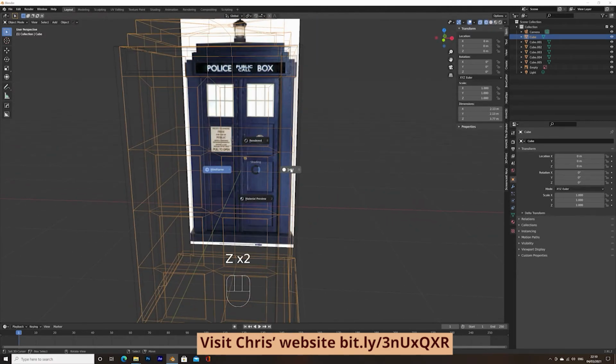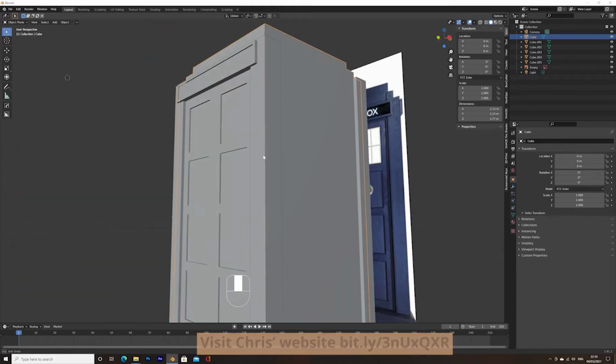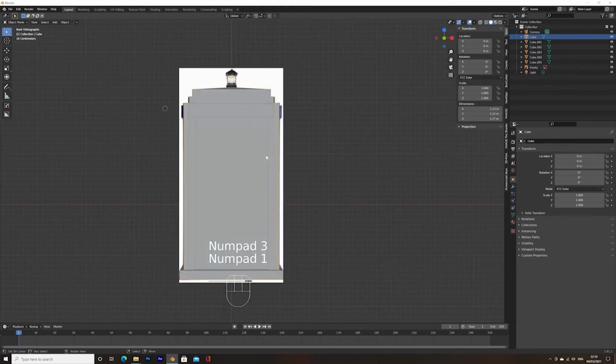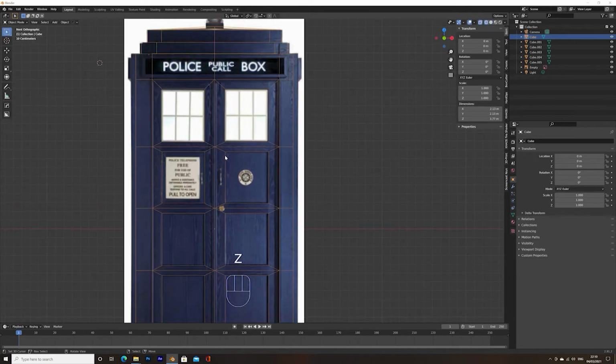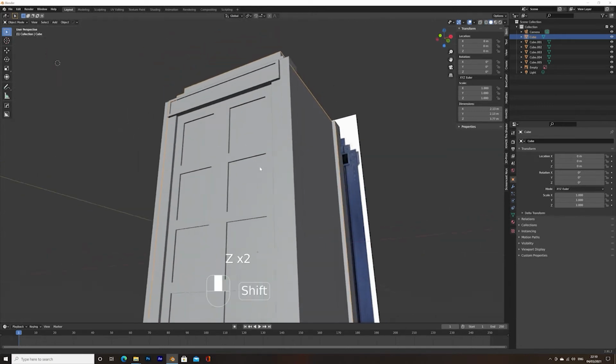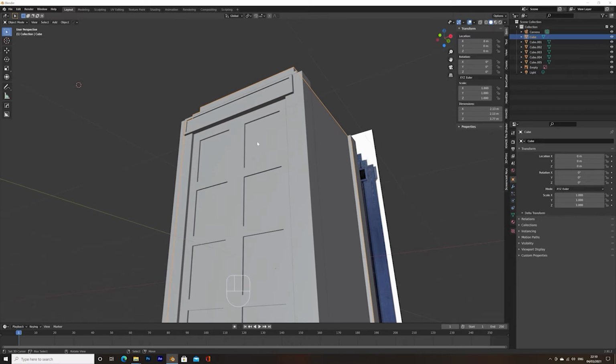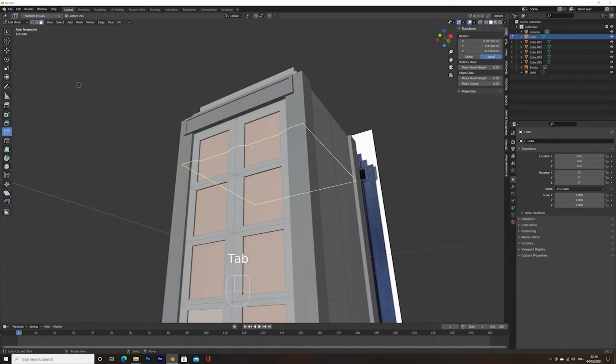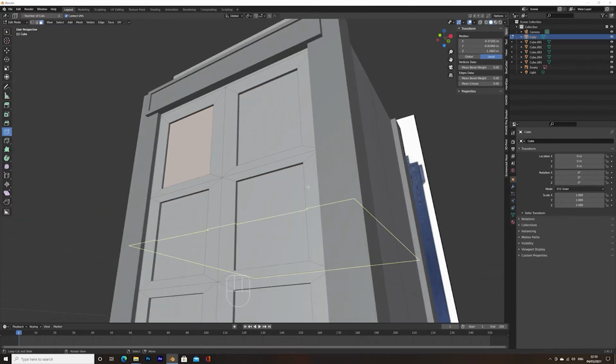Cool. Now you're probably wondering, Chris, what about the windows? Well, we can make this very complicated, or we can make this a lot less complicated. So frankly, I'm going to do the less complicated version. Make sure that section is selected, tab into edit mode, select just one of these, let's not make it too difficult, hit Shift D. Shift D duplicates that panel without having it connected to the rest, so you can move it around like so. And yeah, let's G Y, move it away from the window a little bit.